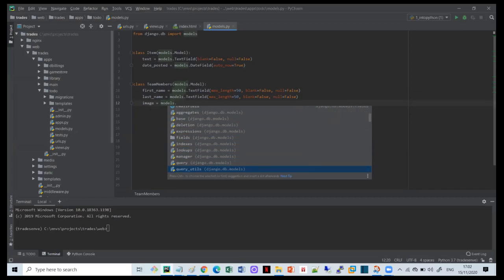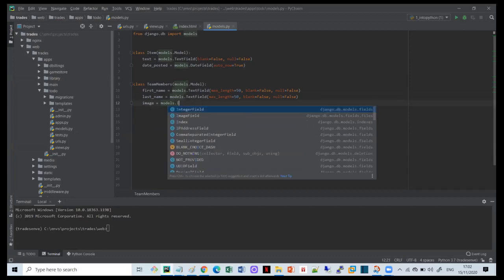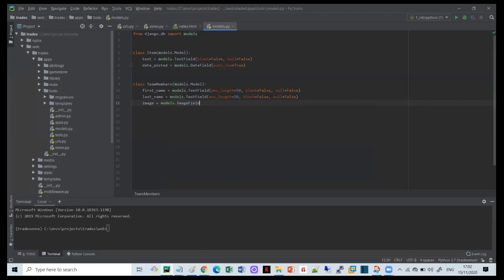How about we start typing it? What do you think, image? There it is. Yeah, oh, here, you see? From Django. There is a special one for image, but I have no idea what to put inside. So, oh, here, what it says. It says verbose, okay, I will skip that.